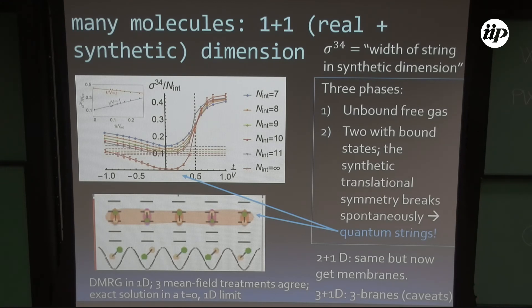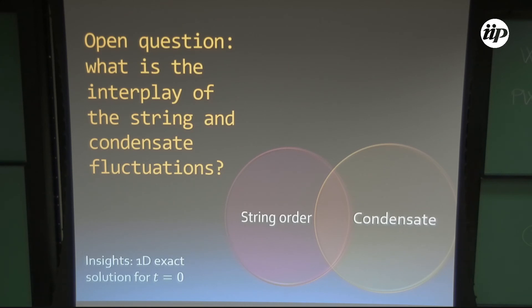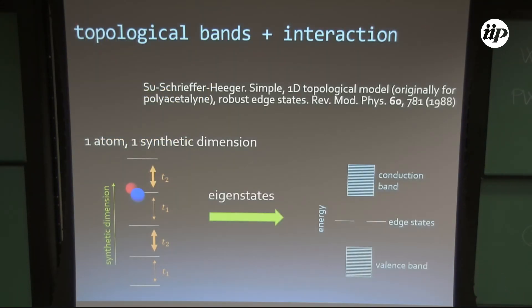Let me just give you a real quick taste of, here's how you get topological bands. One dimensional system, maybe the simplest type of topology you can have is what's called the SSH model. You stagger the tunneling. So weak tunneling, strong tunneling, weak tunneling, strong tunneling. And here I'm plotting the eigenstates. You get a valence band, a conduction band, and you get these topologically protected edge states.